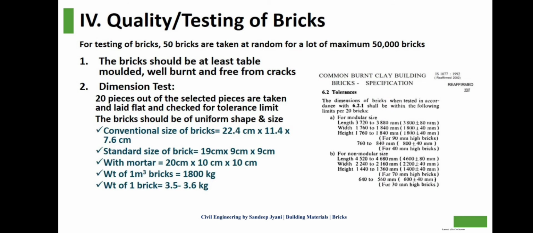Quality testing of brick. For testing of brick, 50 bricks are taken at random from a lot of a maximum of 50,000 bricks. The bricks should be at least stable, molded, well burned, and free from cracks. Dimension test: 20 pieces out of the selected pieces are taken, laid flat, and checked for tolerance limit. The bricks should be of uniform shape and size.